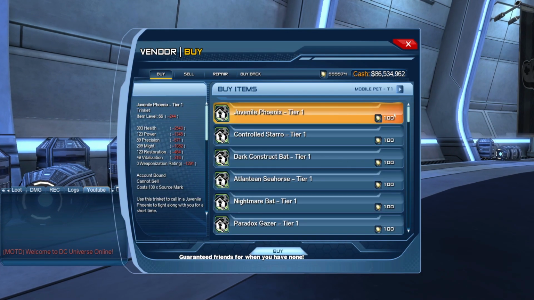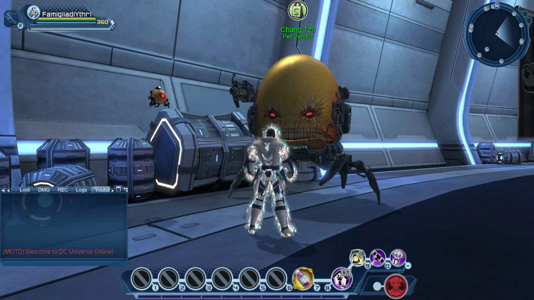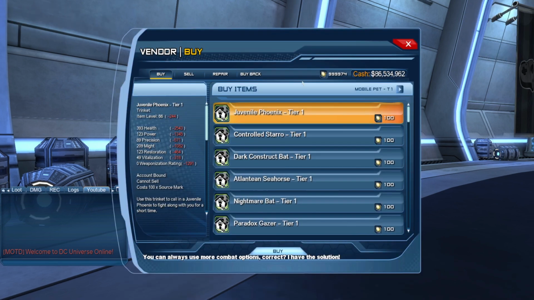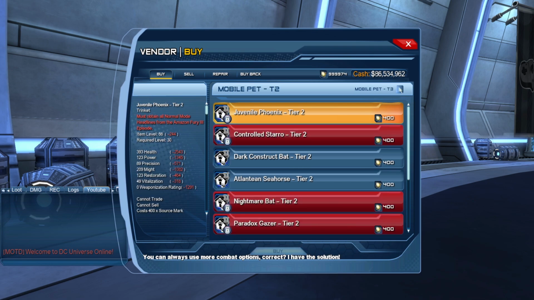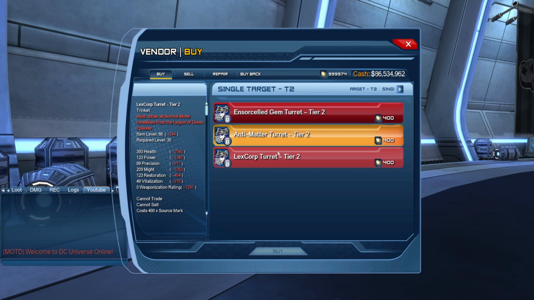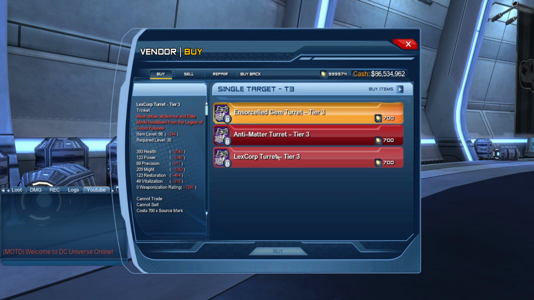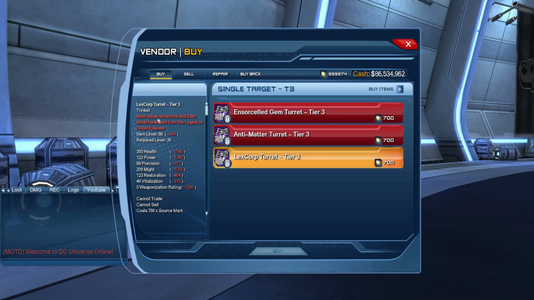The tier 1s will be on there as well for 100 source marks. The tier 3s go up to 700 source marks. And technically, with the LexCorp turret, to unlock them you need all the normal headlines for Legion of Doom. And for the tier 3 one, you must obtain all the normal and elite mode headlines for Legion of Doom. That's for the LexCorp turret, just if you want to buy those.